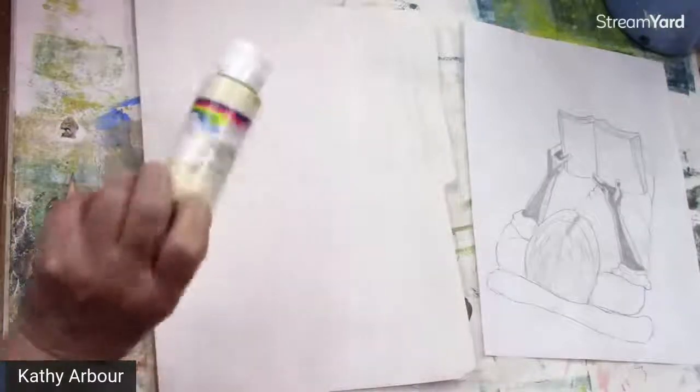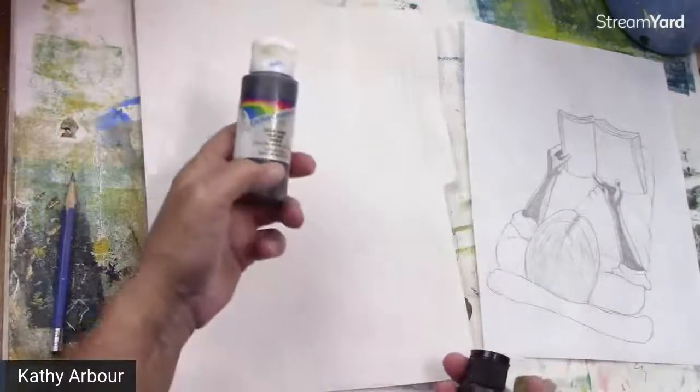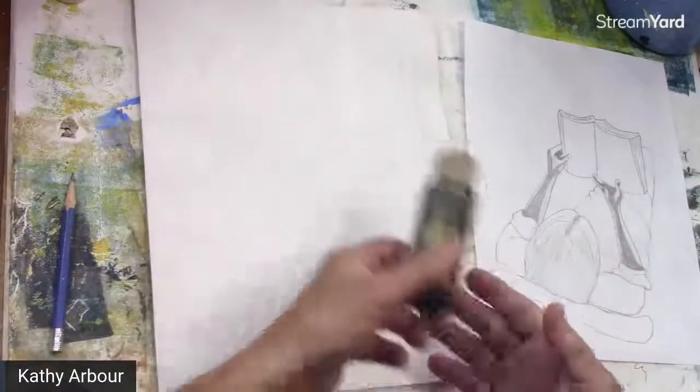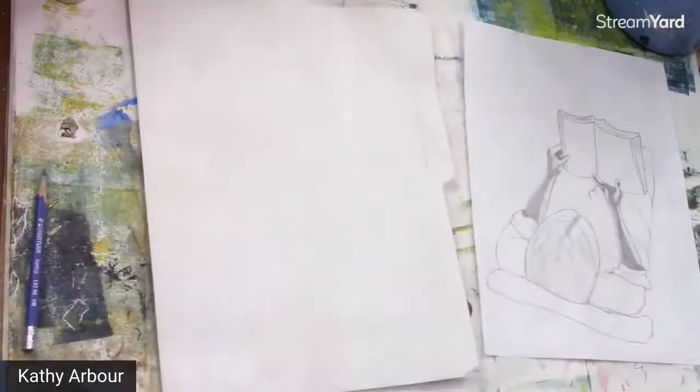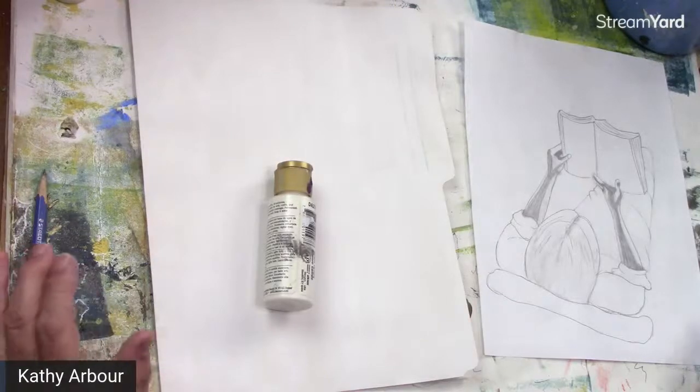So I got this one is buttercream, medium yellow, black green, black, and there's a sap green. And I'll need white, of course. Or a warm white even. A little bit of that left, and maybe we'll use it up. It's a warm white, so it's not quite white white. That's a good one. I think that's it for now for our background.